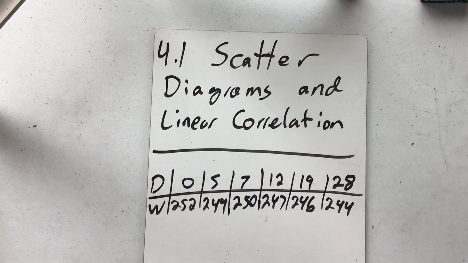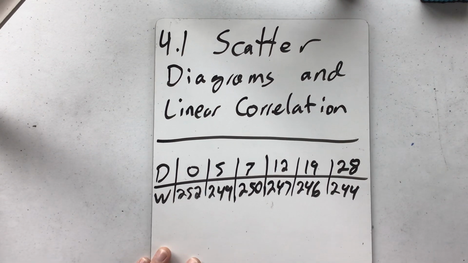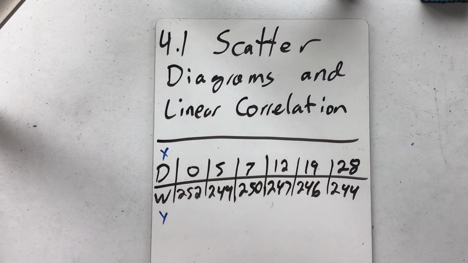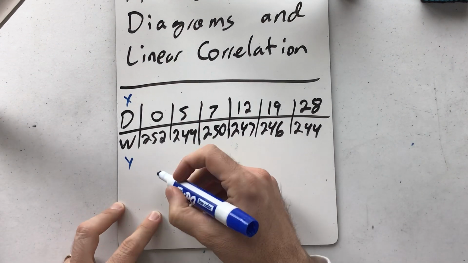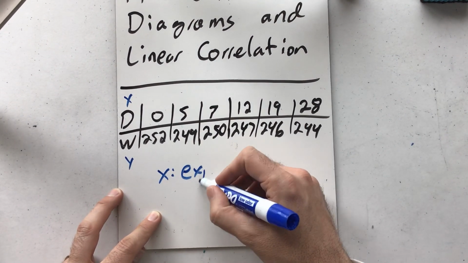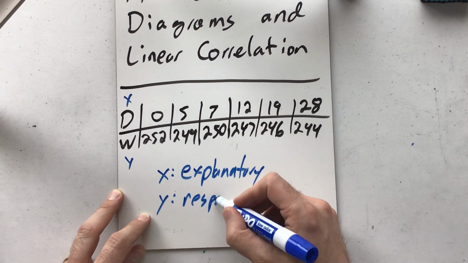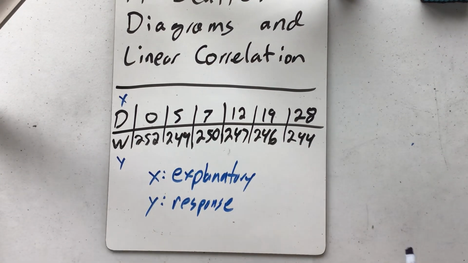Okay, so first, what are we doing in section 4.1? Well, in section 4.1, we're taking a set of data, which looks like this, and we're trying to visualize this on a graph. And the way we visualize it is we think of this as being an x and a y. One of them is x and one of them is y. The one that we think of as x is always what we call the explanatory variable, and the one that we think of as y is the response variable. It turns out there are a lot of problems where it's not really clear which one is explaining and which one is responding.